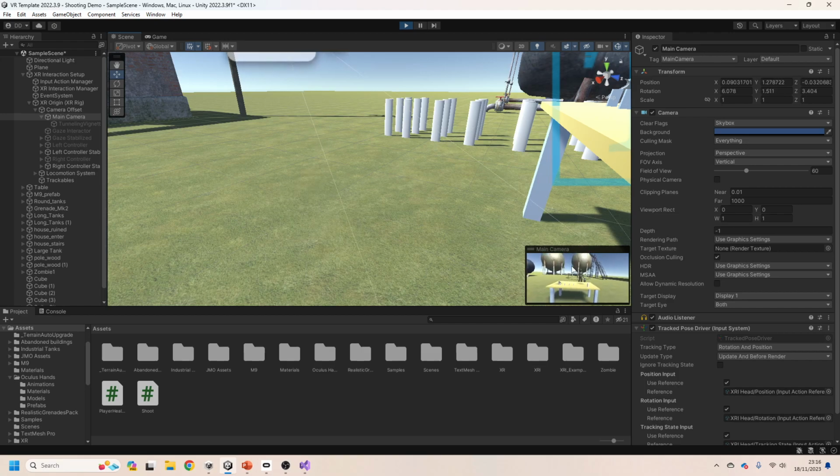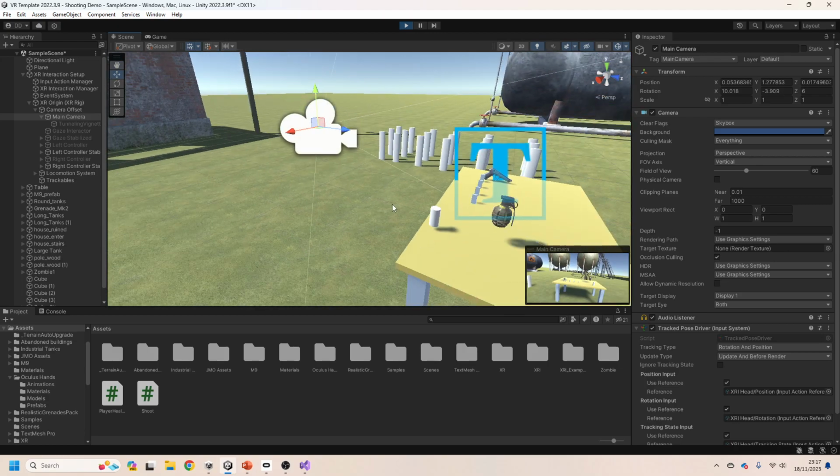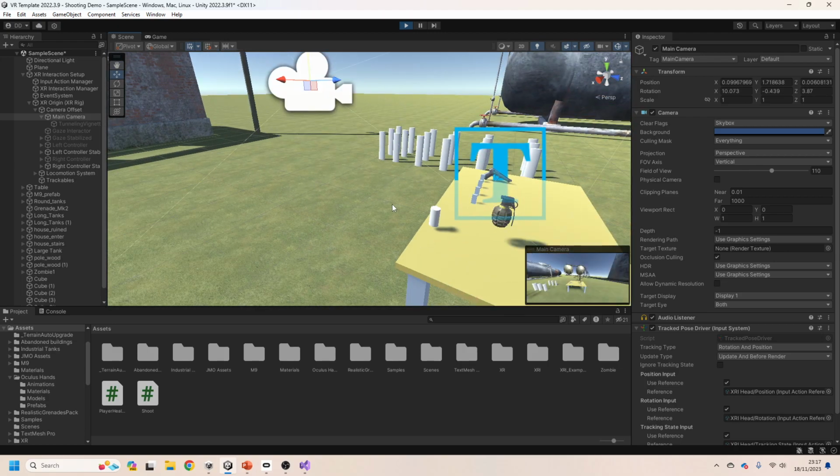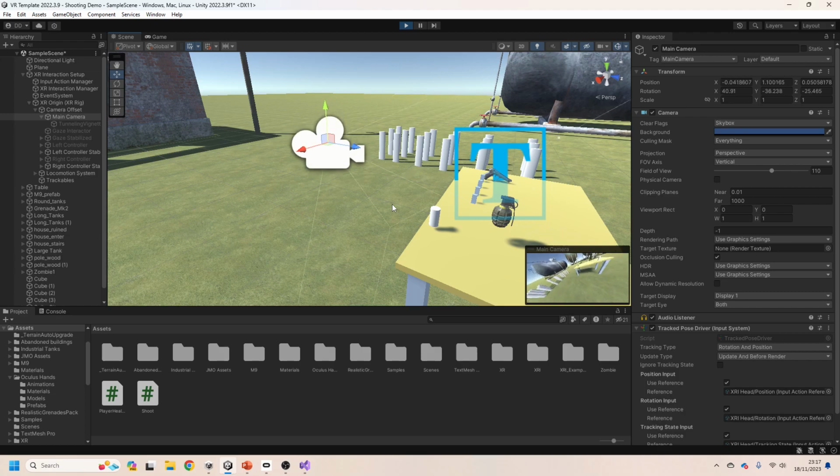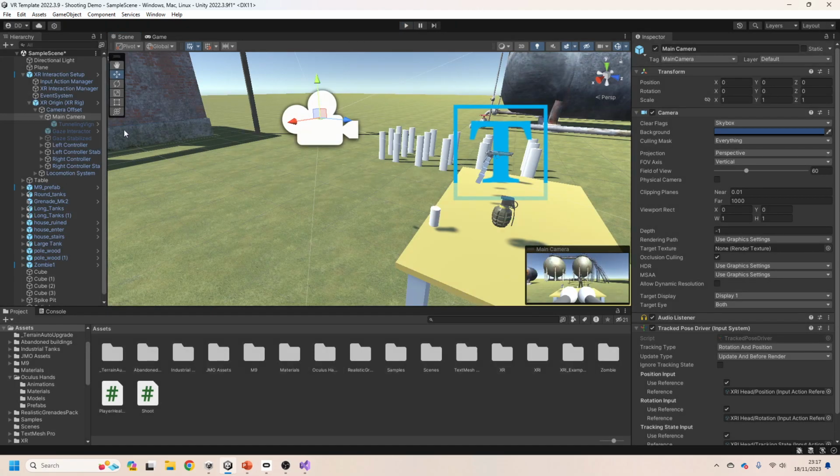If I do tell the headset that it's on my head, currently just covering it with my hand, the camera position will move up and down, dependent where the headset is. So you can see that preview and you can see that's what that's doing. So if I move it down, if I move it up, left and right. So what we want to do is make a socket interactor a child of the camera. So it'll move with the camera, it'll move with the head.